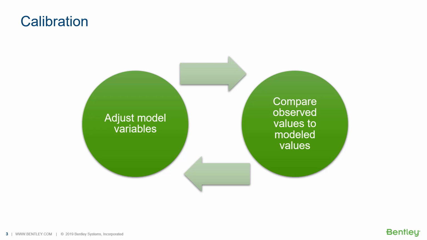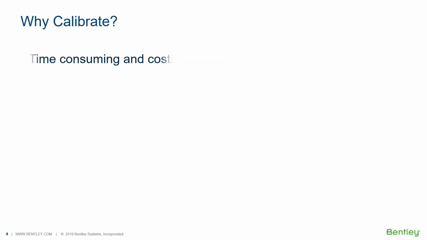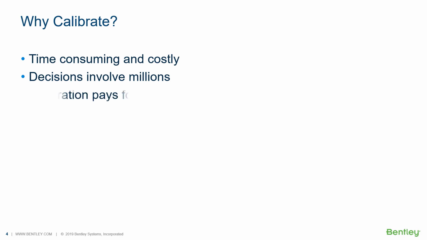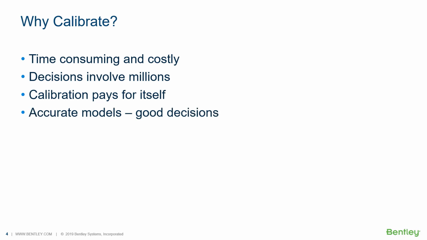We're going to be asking the question of why a lot during this, because calibration is time consuming. It's a lot easier to sit in your office and build a model than it is to go out and get all this flow data in sewer systems. But these decisions you're making are going to involve millions of dollars. So isn't it better to understand what you're doing and have a really good decision support tool, which is what models are? The calibration will pay for itself in cost savings and more efficiency in your system.